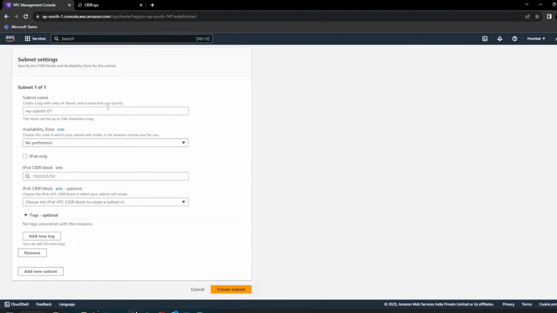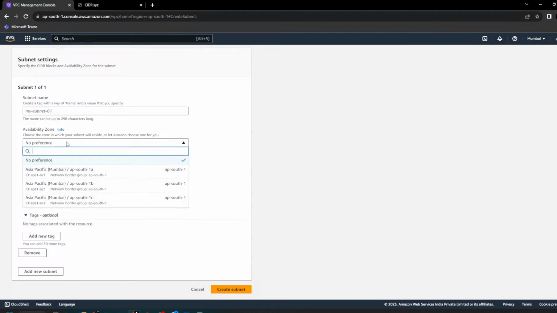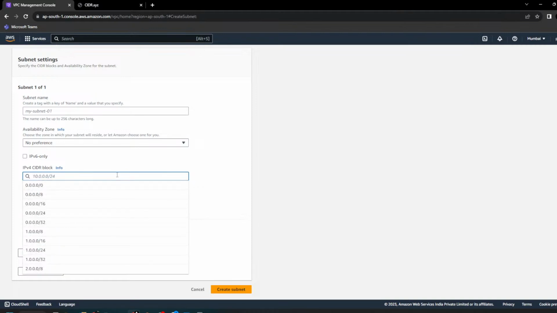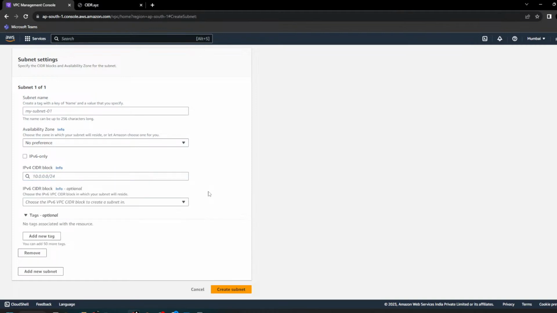Okay, you can give the name, whatever the name you like. Then availability zone, you have to select one availability zone. So it's mandatory कि आप जो भी सबनेट बना रहे हो उसको एक अवेलेबिलिटी जोन में डालना है. ओके, और उसके ऊपर नेक्स्ट है आईपी रेंज. उस सबनेट में और छोटा जो नेटवर्क बना रहे हो आप उसकी आईपी रेंज क्या होगी. You have to select that.